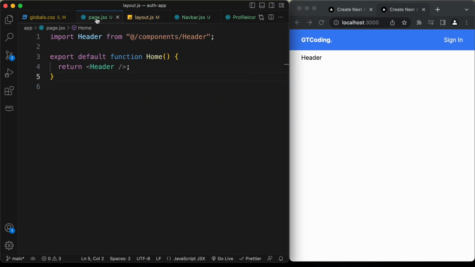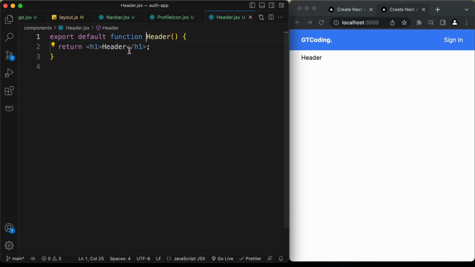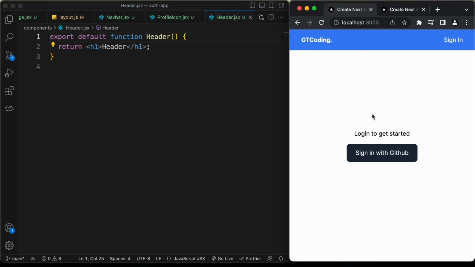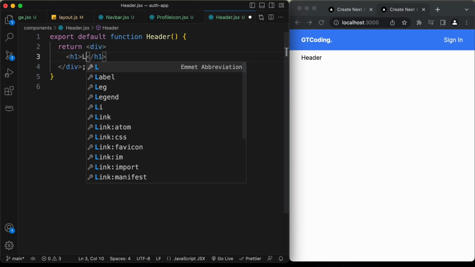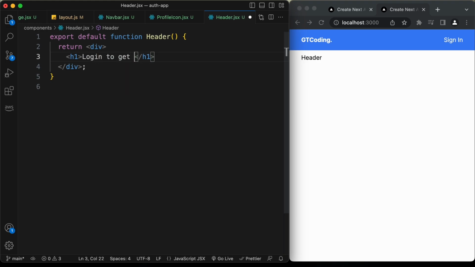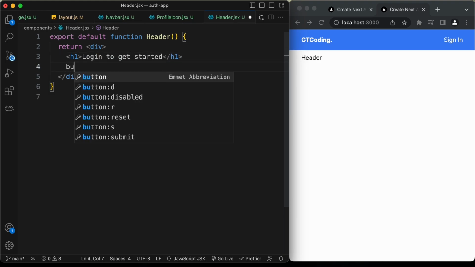Right now let's go back to our page and here we have this header. So let's open this and let's write the code for the header. Now here we need to have this heading and this button. So let's go ahead and create a div, and here let's create an h1 and let's type login to get started, and let's create a button.